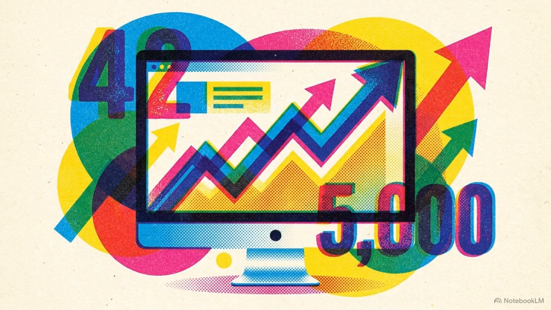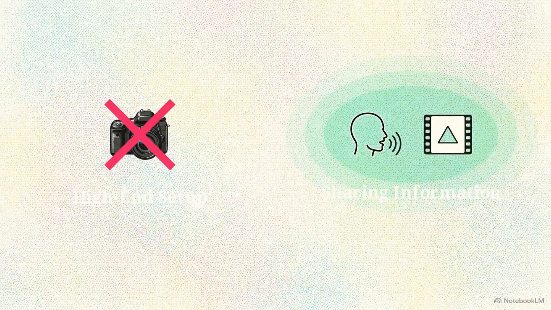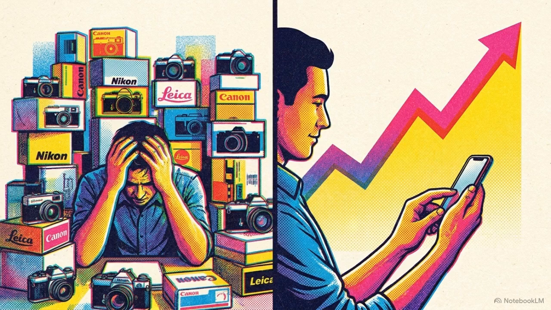My own channel reached 42 subscribers and over 5,000 views using this exact zero-investment approach. These numbers aren't the result of a high-end setup. They are the result of simply being active and sharing information. Time spent mapping out perfect equipment gives you zero return. Publishing imperfect early videos is what builds actual audience leverage.